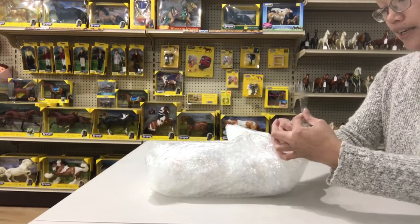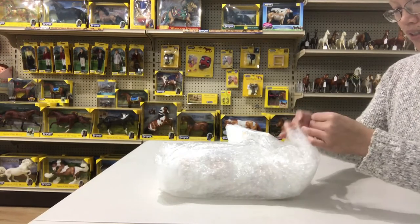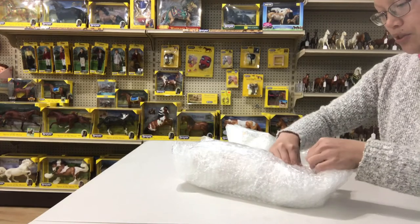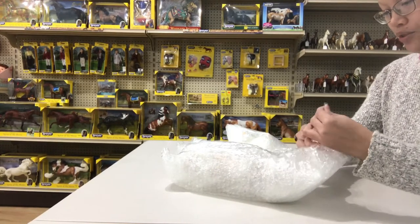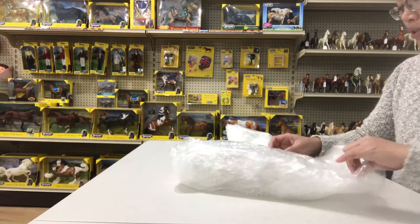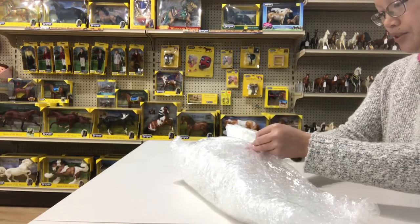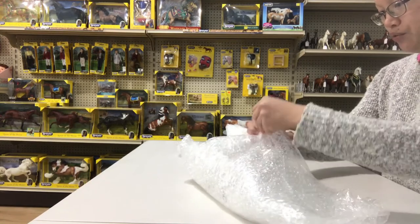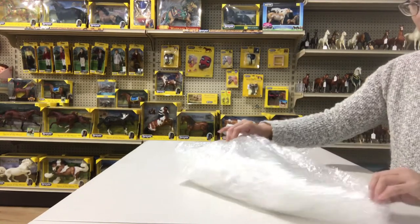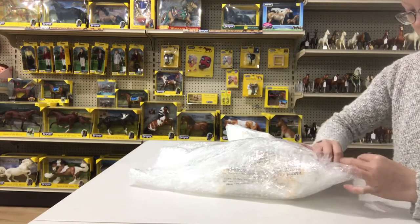The 2018 Briar lineup looks absolutely spectacular — I haven't had time to post any of that to the website. We will be receiving the 2018 Briars and we will be taking pre-orders on them, but I just have not had time to add them to the website yet. If you are in want of any of those, we will be taking orders for them. I don't know that we'll be receiving the brick-and-mortar horse again this year — we probably won't, so you might want to secure that elsewhere. It's a Roxy mold and a pinto — very pretty.